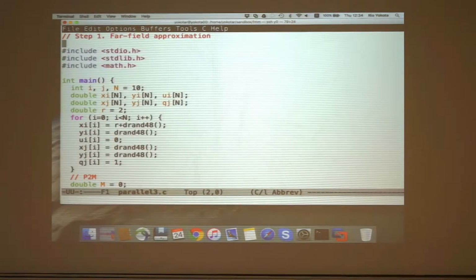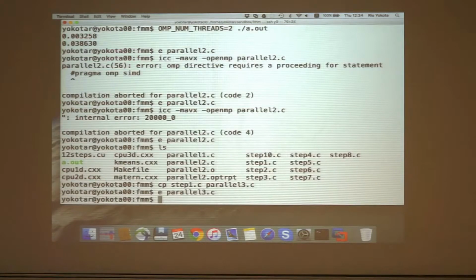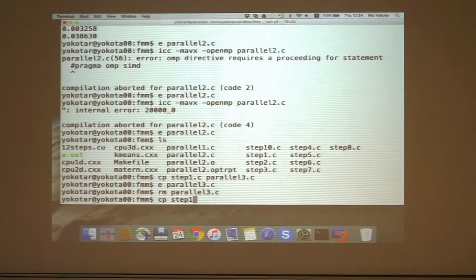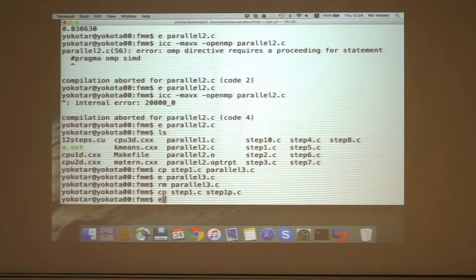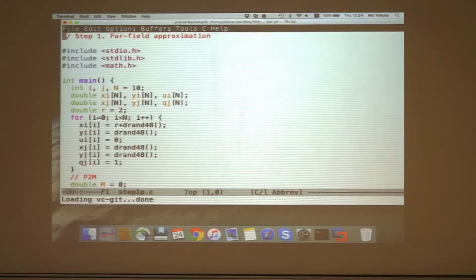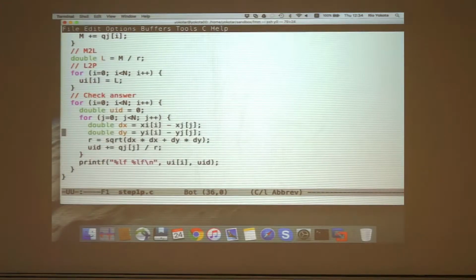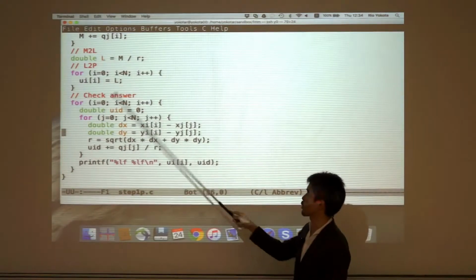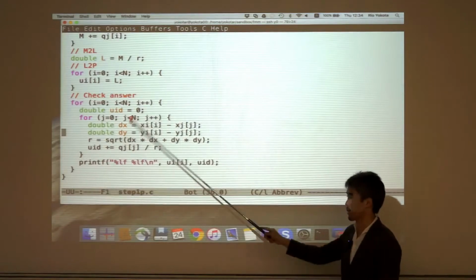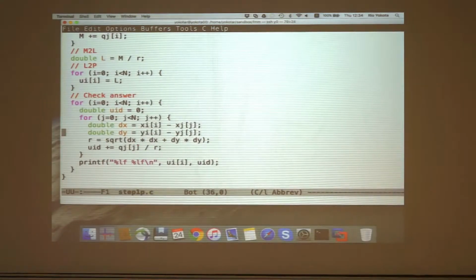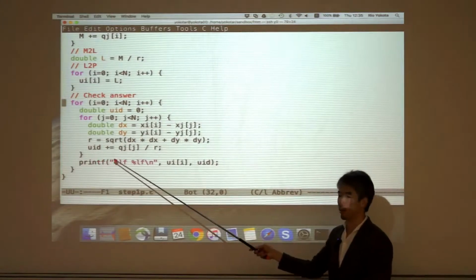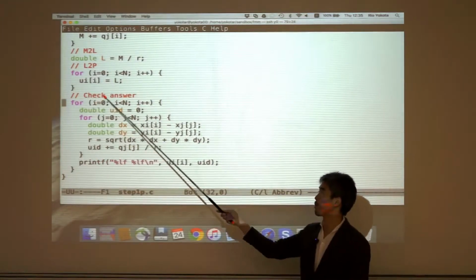Okay, so maybe even better, because I want to keep the naming consistent, instead of step1.c, I can do step1_parallel.c, so that you know what this code is. Okay, so if I want to do OpenMP parallel here, first of all, what we did this morning was just this part. So checking the answer can be done very fast now. But let's see what happens when we do pragma omp here, because it might do something strange, because we have a printf here.